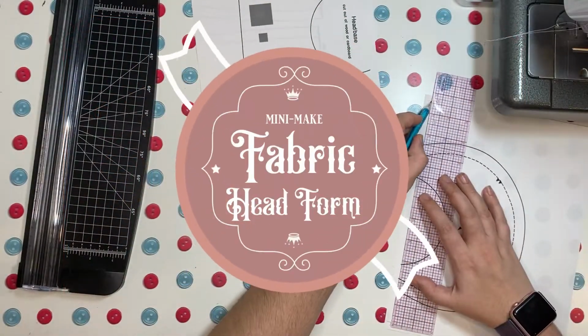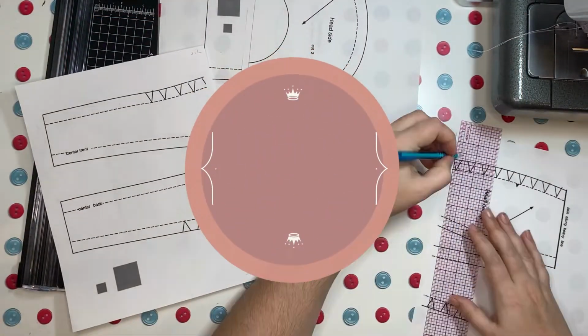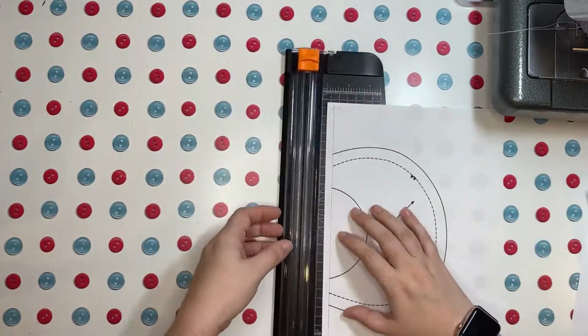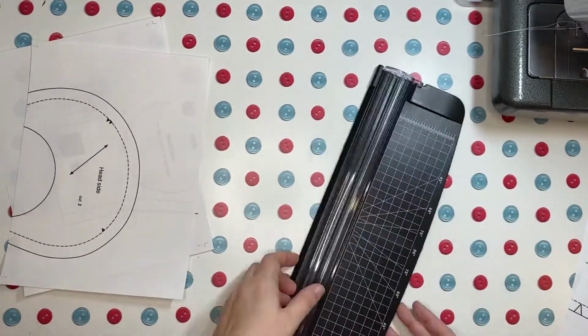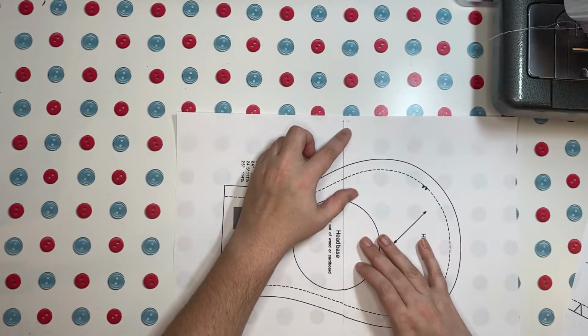Hey everybody and welcome. Today I'm doing a mini make. This is a fabric head form for primarily working on hats or hair pieces or such similar things.